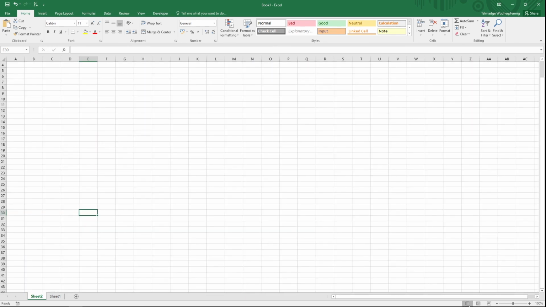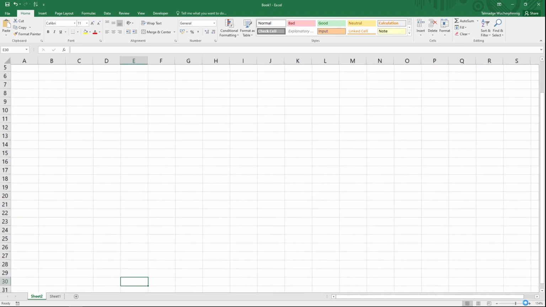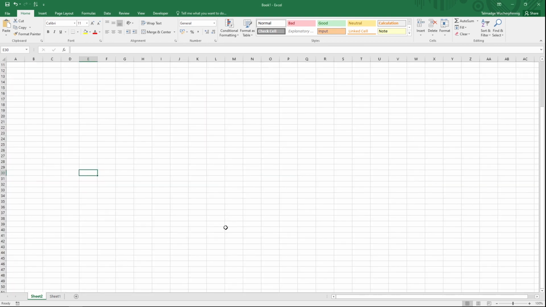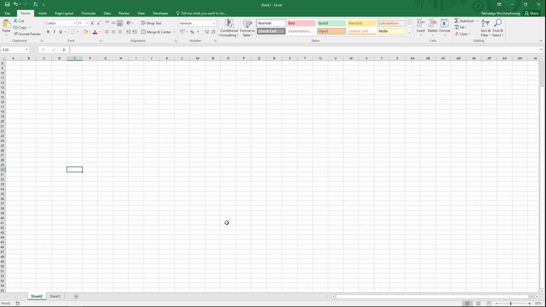Next to the status bar, you will find the zoom scroll bar that will allow you to adjust the level of magnification in the current worksheet. You can either use the zoom out or zoom in buttons, slide the slider, or you can click on the right percentage indicator to select a preset or a custom percentage. You can also use the Control key on your keyboard and use the mouse scroll button to enable the zoom in and out on the worksheet. I will set it back to 100% now.